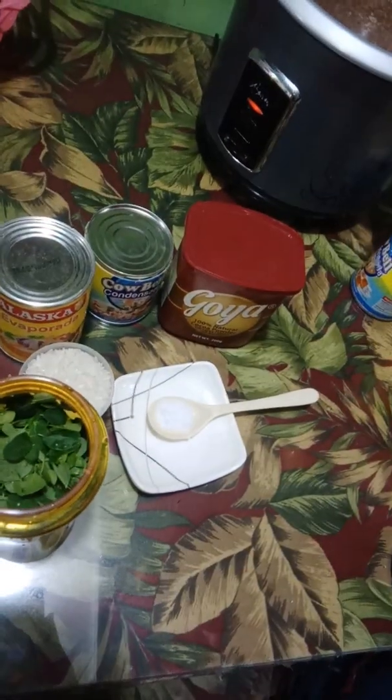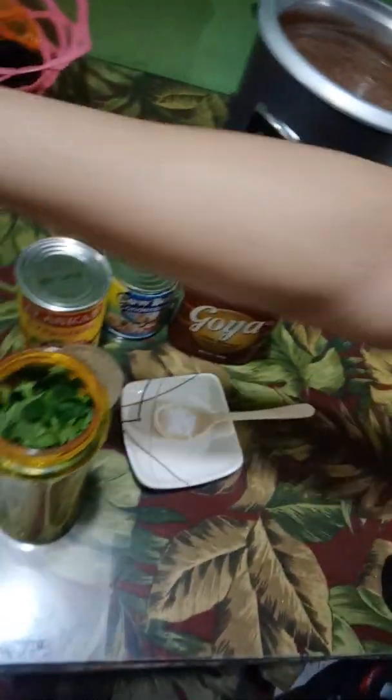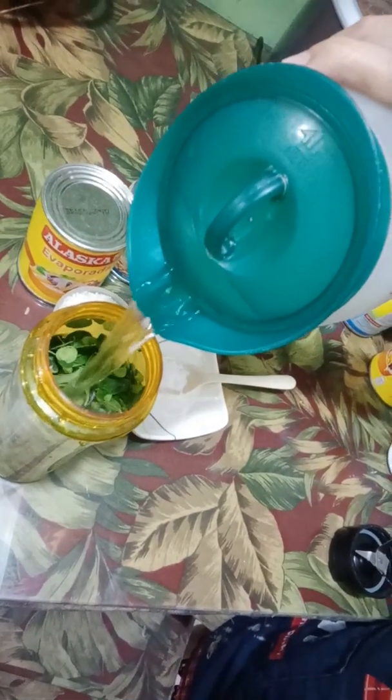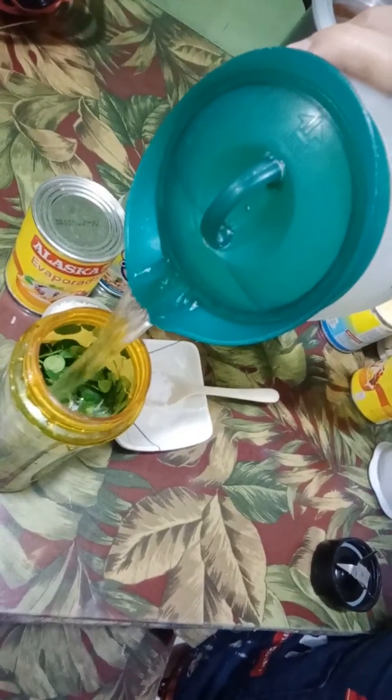Then the malunggay. We have to blend the malunggay. We put water inside the blender.